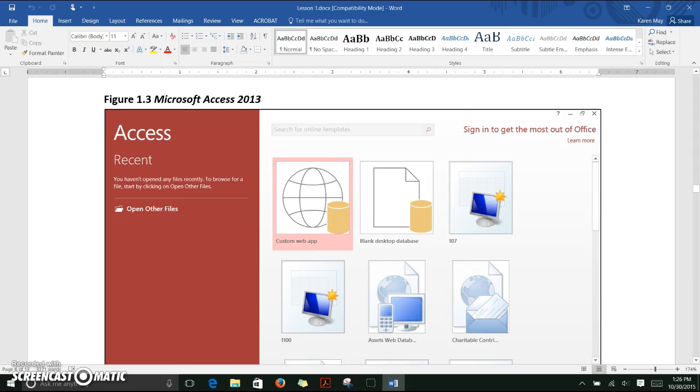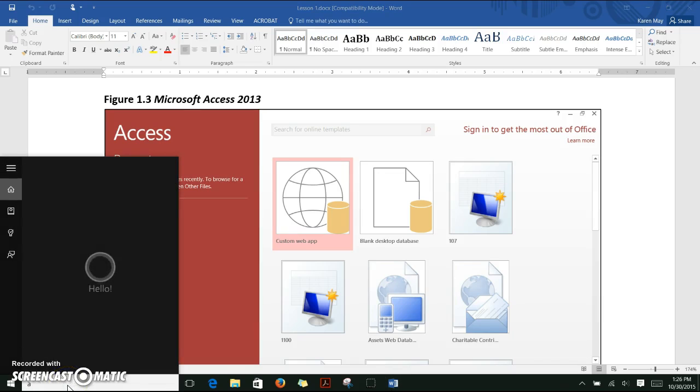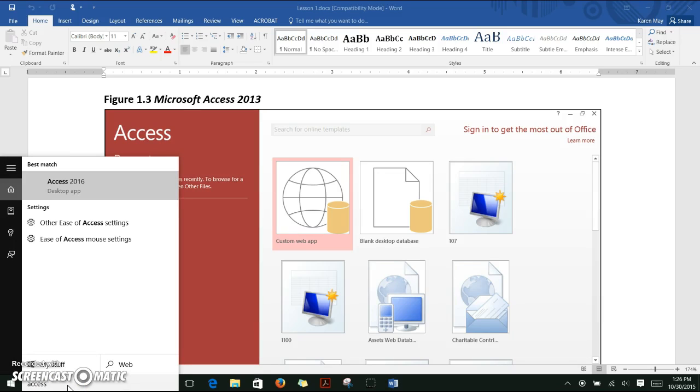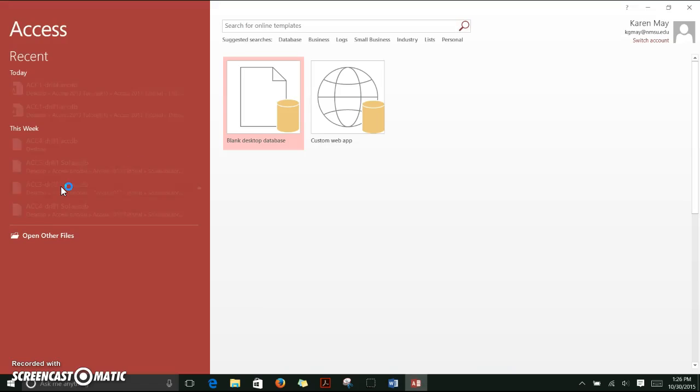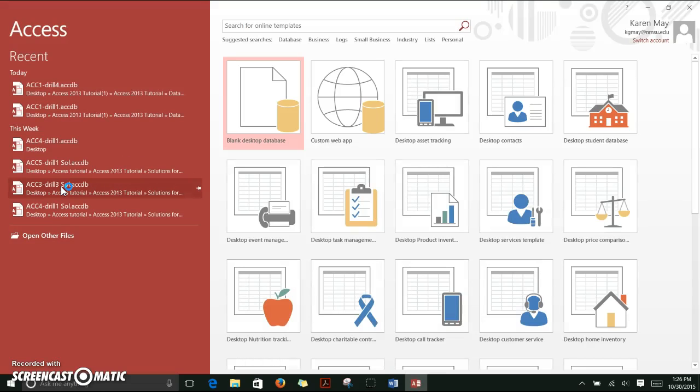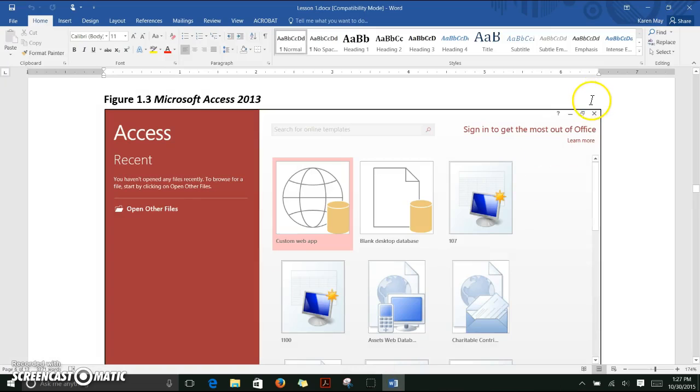And if you don't see it, you can always just type in the search box Access. And mine's 2016, but that's okay. There aren't many differences, and open it up. And that's how you can get to your Access. You can also, if you want to, add that to your taskbar so that it's always down here.